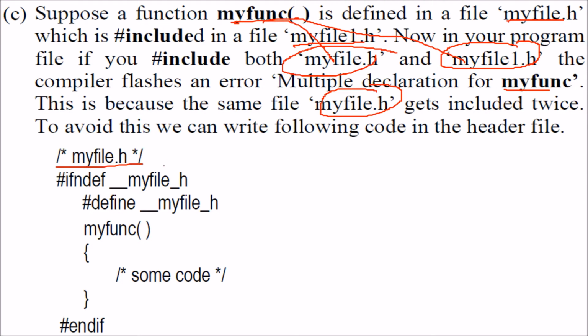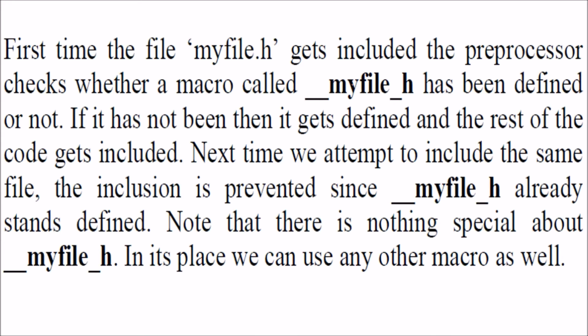This is myfile.h. So you just say #ifndef MYFILE_H. This is just the way of writing; you can write it in any way. If it is not defined, then you simply define it inside this and you come out. So if it is not defined, then you define it, otherwise you will not do this. So this will avoid the scenario of multiple definitions and the compiler flashing the error. This is how it is done. So you can name it any way you want.